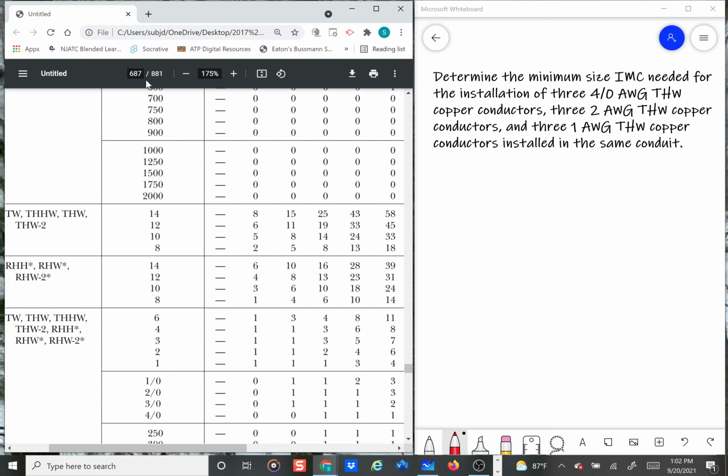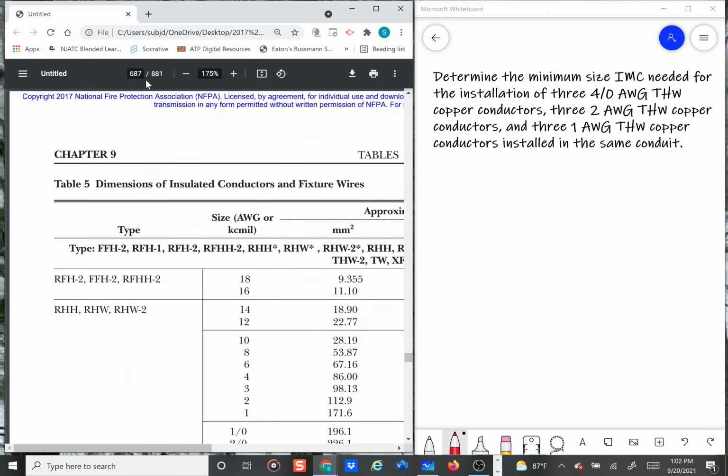So when we go to that, now you can find all these table numbers conveniently in your table of contents under the Chapter 9 tables. If not, Chapter 9 Table 1 and Chapter 9 Table 2 are on the front page, and if you flip the page, it's Chapter 9 Table 4. Chapter 9 Table 4 is only about 4 pages. Chapter 9 Table 5 is only a few pages. And then you'll have Chapter 9 Table 5A. And we'll talk about that here in a sec.